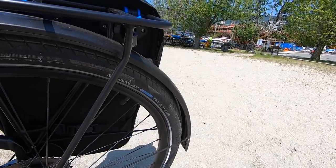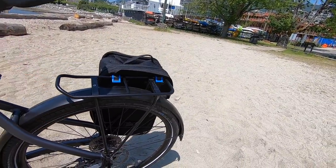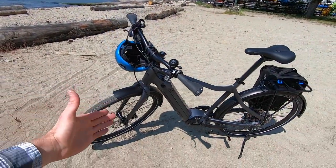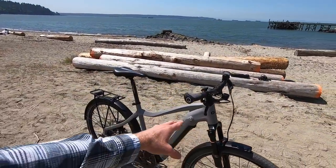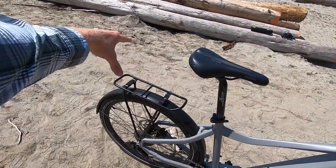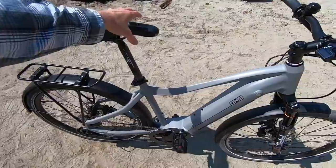The tires on this particular bike aren't the final build spec, but currently it has the Schwalbe Big Ben with K-Guard puncture protection and a reflective sidewall stripe — 27.5 by 2 inches, 35 to 70 PSI. The fork is paint-matched, bladed, and hydroformed. Both frames feature a top tube that steps down to lower the standover height, and standover measurements are available on the website.